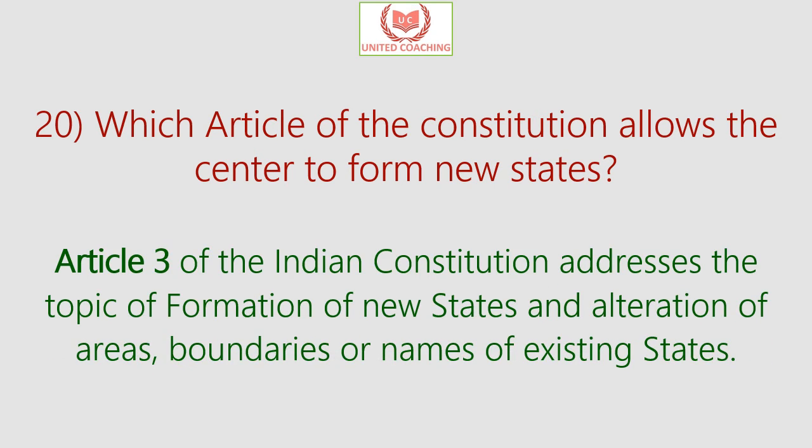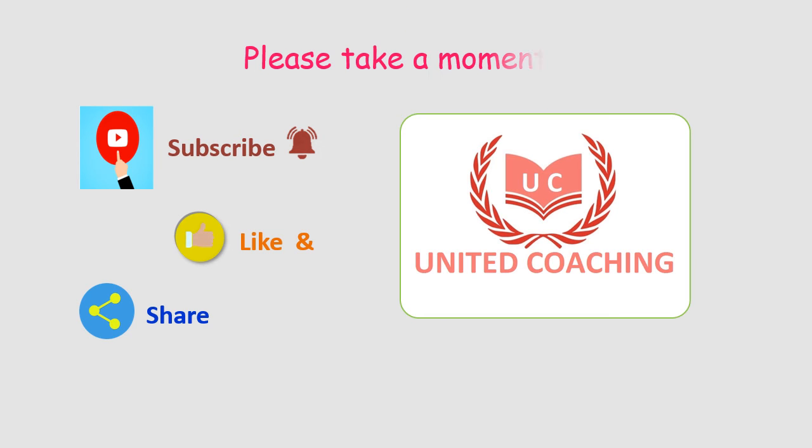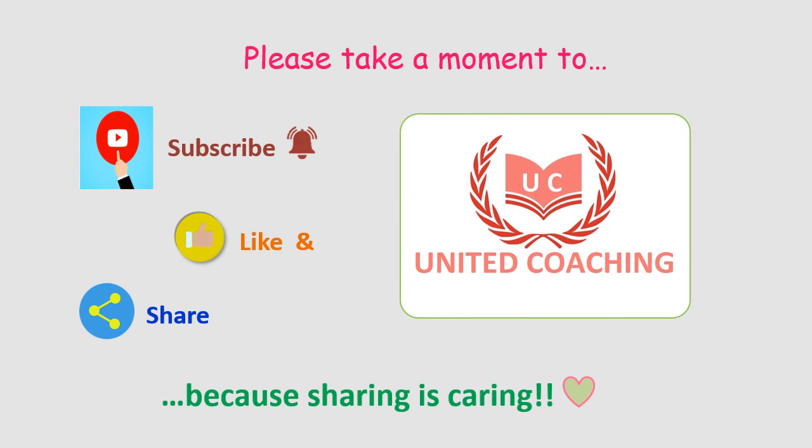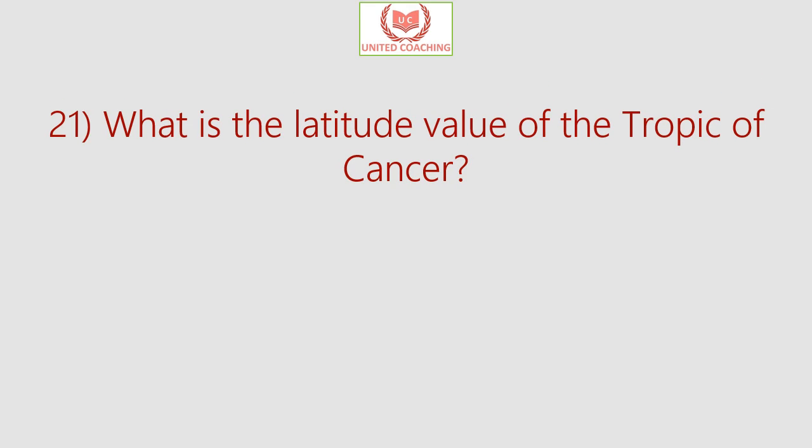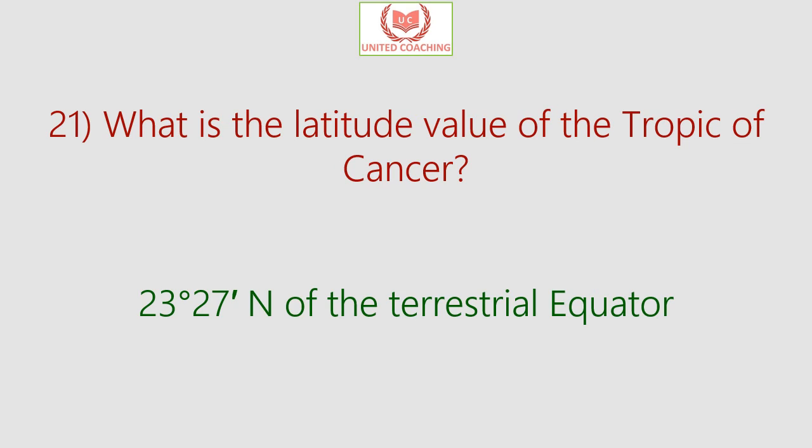So answer is Article 3 of the Indian Constitution addresses the topic of formation of new states and alteration of areas, boundaries or names of the existing states. Our next question is, what is the latitude value of the Tropic of Cancer? So answer is approximately 23 degrees 27 minutes north of the terrestrial equator.